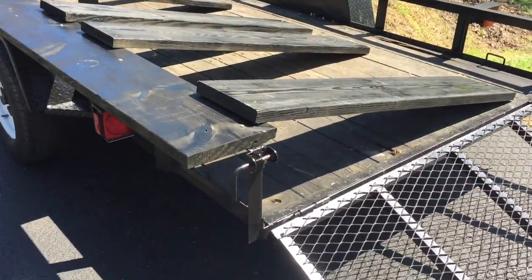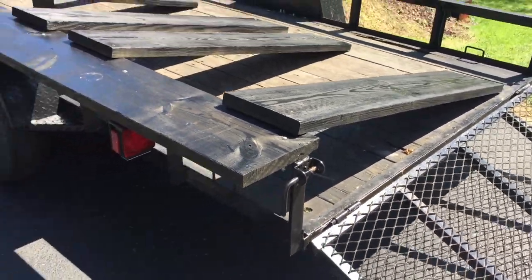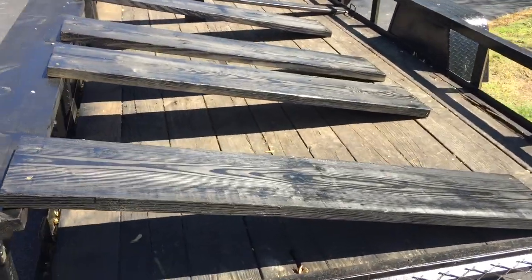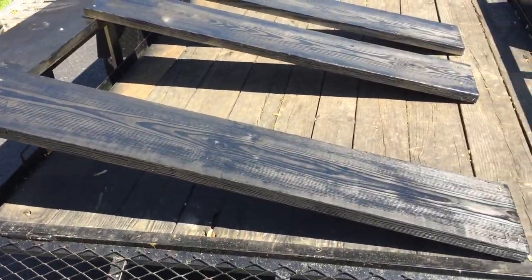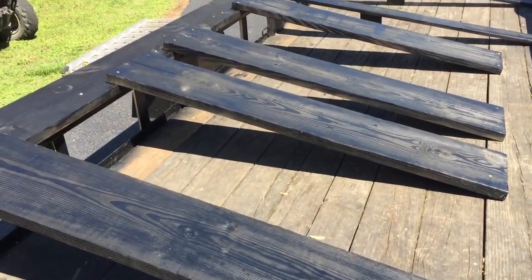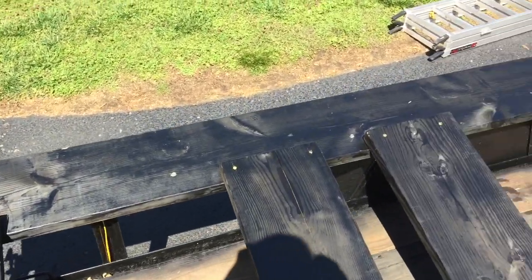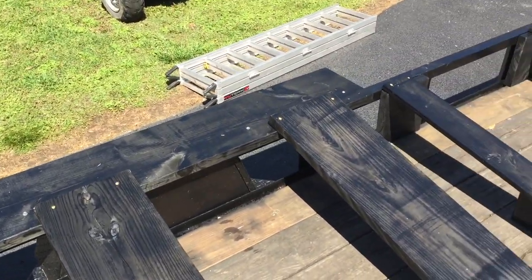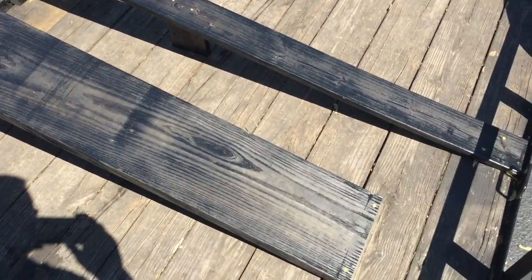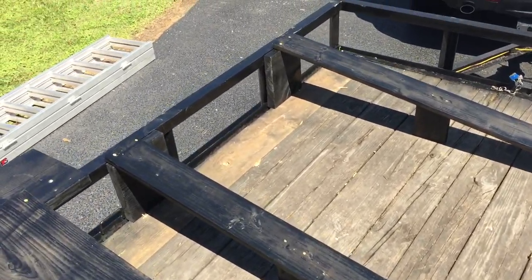All right, so here's where we're at so far. We have used the 5 foot boards, or close to 5 foot. To be honest with you, I haven't put a tape measure on it, but they laid down in there and worked. We put 4 of those. We bolted an 8 foot 2x10 up to the side, painted them black. Now, that's probably not the best coat of paint. You seen me do it, it was quick. But back here on the back, let me show you what we did back here.